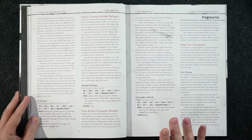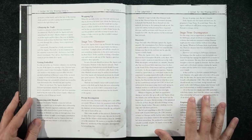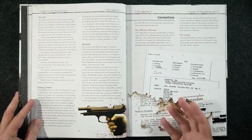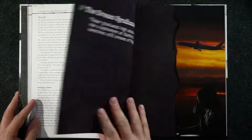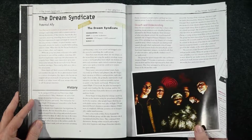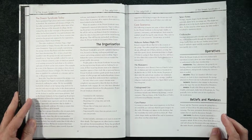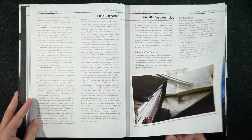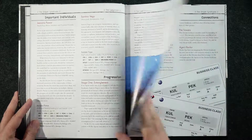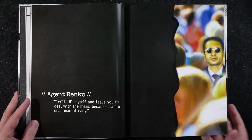One thing that I think is pretty cool is that each of these groups, each of these organizations, are provided kind of like a life cycle for you to utilize in your adventures. Some of them may start out relatively powerful and then just kind of fade away to nothing. Others could start off as basically nothing and then become rather powerful later on. Most of these groups are not going to survive their dealings with the agents intact, I suppose we will say. The Mythos is actually going to get its clutches into these groups. So I thought it's pretty cool how even it is as far as adversaries and allies for you to work with as well. Some of these are really creepy.